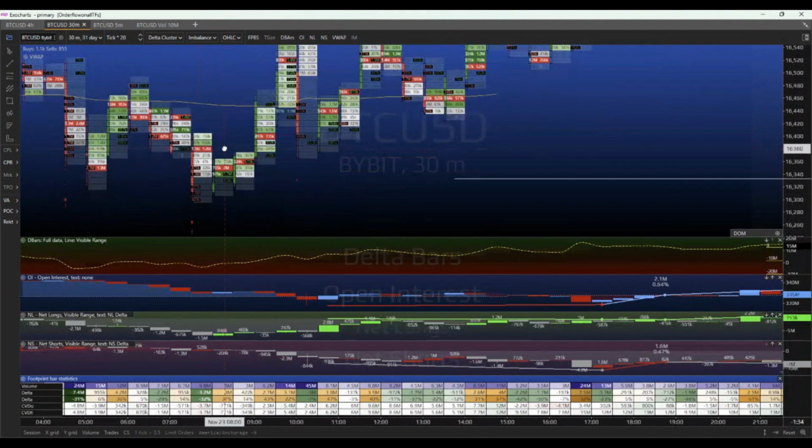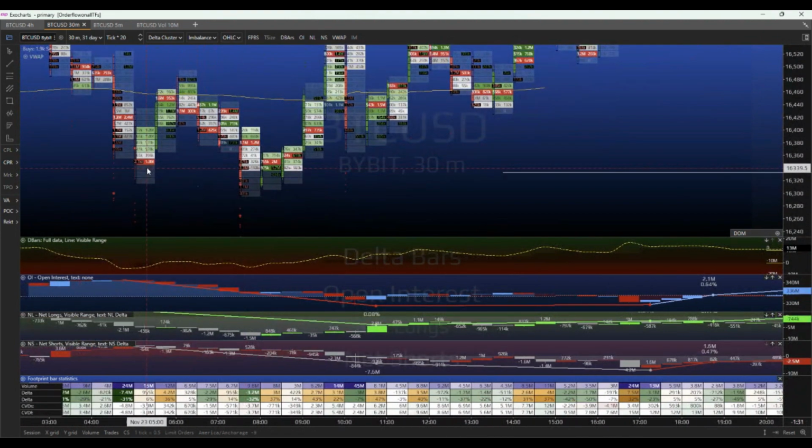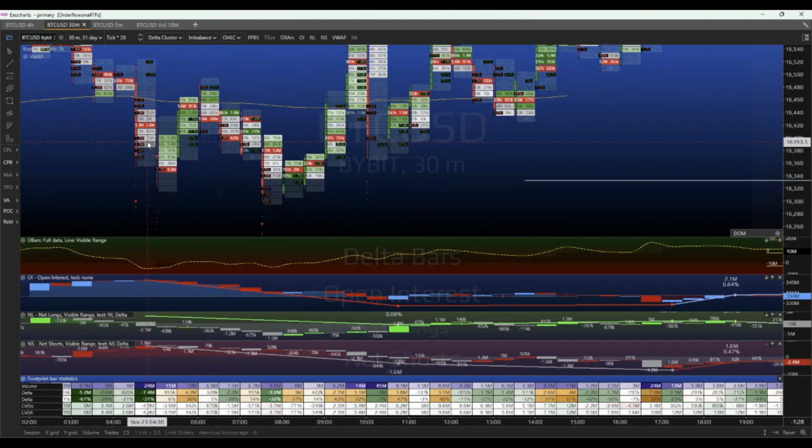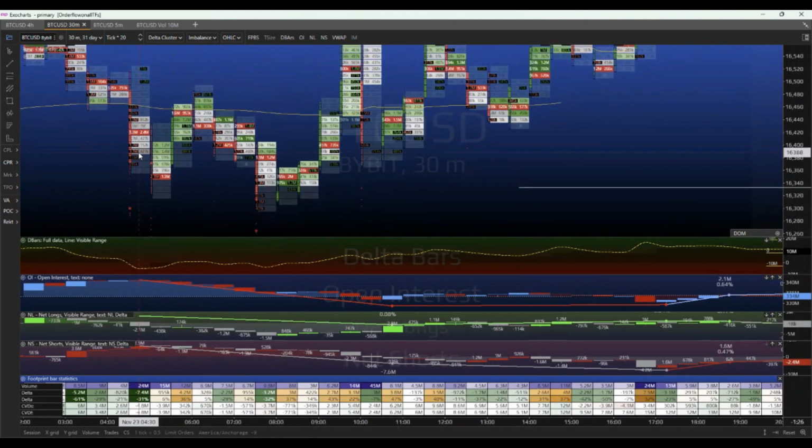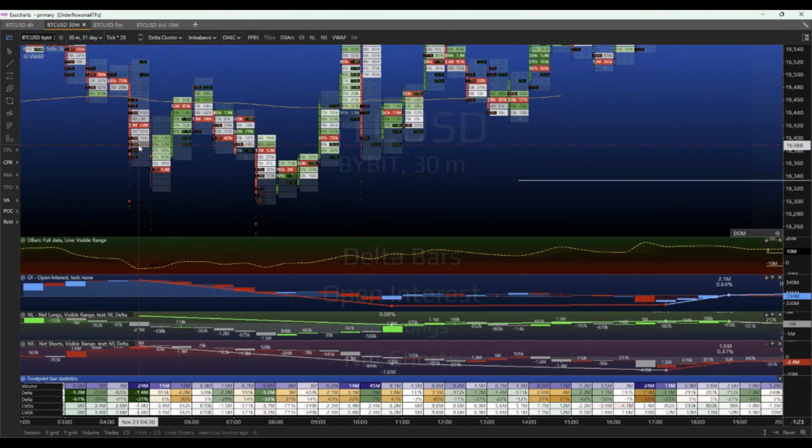8 million in volume. Well, first off, we can see that price came down here. The first initial move down came down on 24 million volume, negative 7.4 million delta. The next attempt down, we just see selling kind of fall off. There's no selling, just buyers. And then here's our next attempt down to these lows: 7.5 million in volume, negative 2.2 million in delta. So that's a significant difference, right? From 24 million volume to 7.5 million volume, negative 7.4 million delta to negative 2.2 million delta.